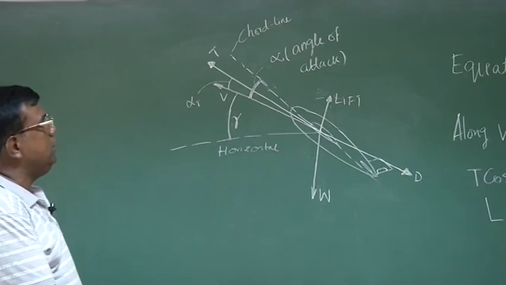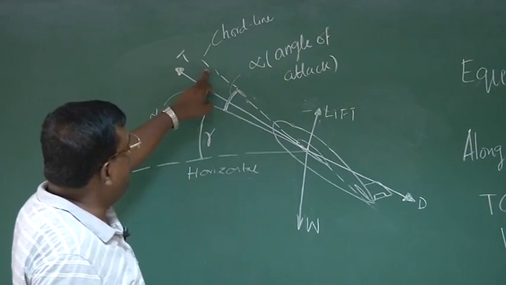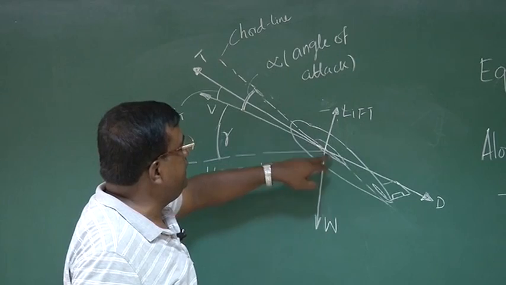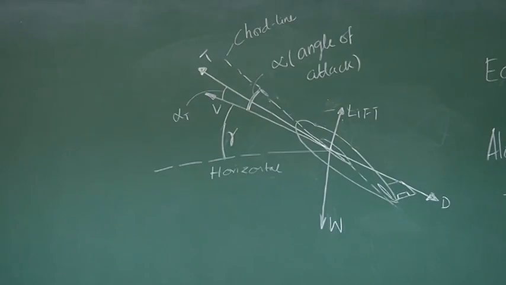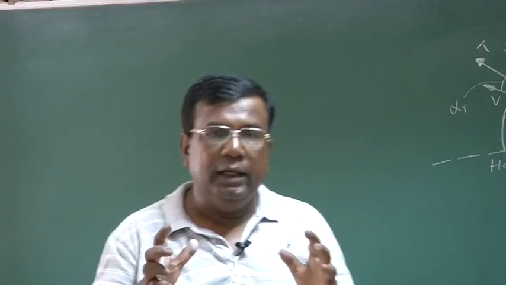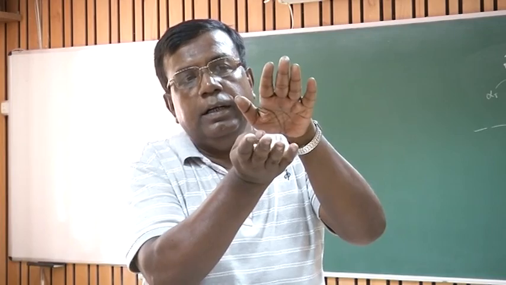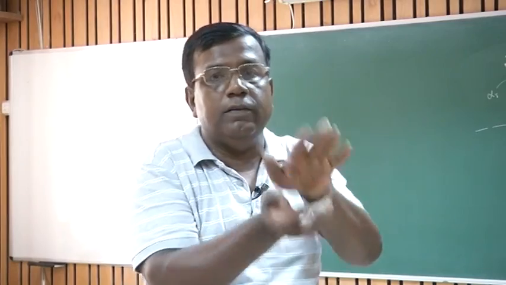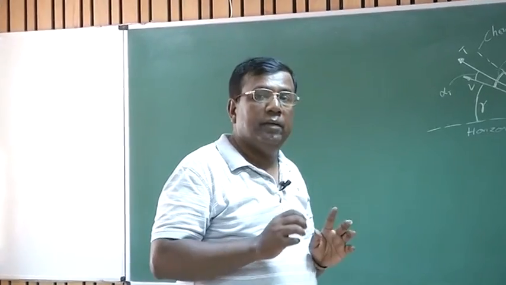Before we try to write the equations of motion, let us understand a few nomenclature. This dotted line, what you are seeing, is basically the chord line. That is, I have joined the leading edge and trailing edge of the wing by a straight line and extended it. It has a significance because the wing is the primary lifting component, right? So what is the angle between the wing chord line and the free stream velocity? That gives you the angle of attack in a vertical plane, right? And that is primarily responsible for the lift, because the wing is primarily required to generate lift.